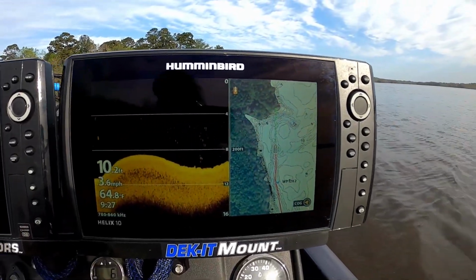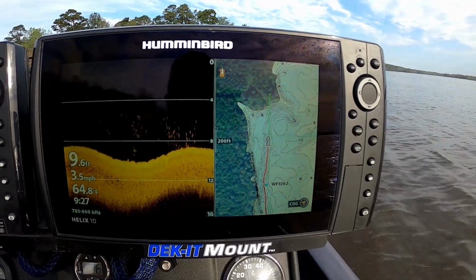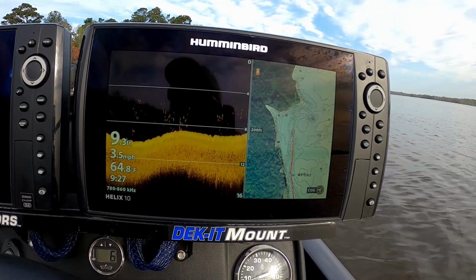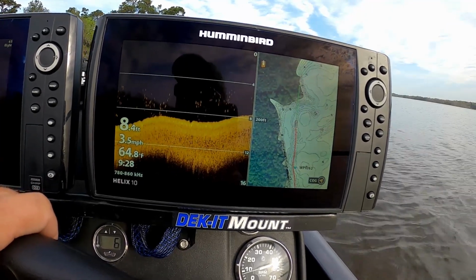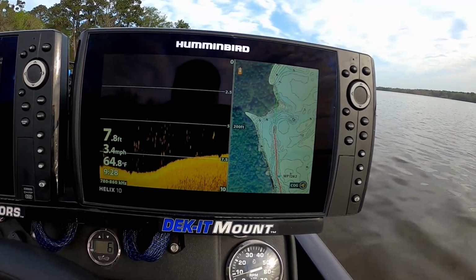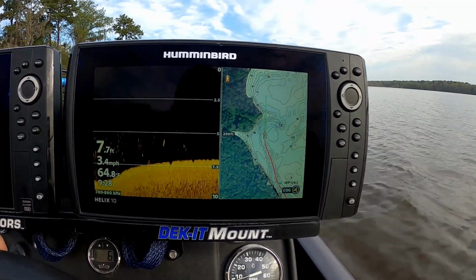Guys, we're still following this creek channel along. You can see there's quite a few fish on the screen here. There's a lot of shad in this bend. You can see them on the down scan here. So there's a little bit of life right here. We're going to keep going though. We're just going to make some mental notes as to where we see the most life, and keep following this back and see what it all looks like, and then we'll make a game plan on the spots I want to come back and target and look for these crappie. So we'll keep making our way all the way to the back of this creek, just get a feel for where the most life is in this creek and see what we find.